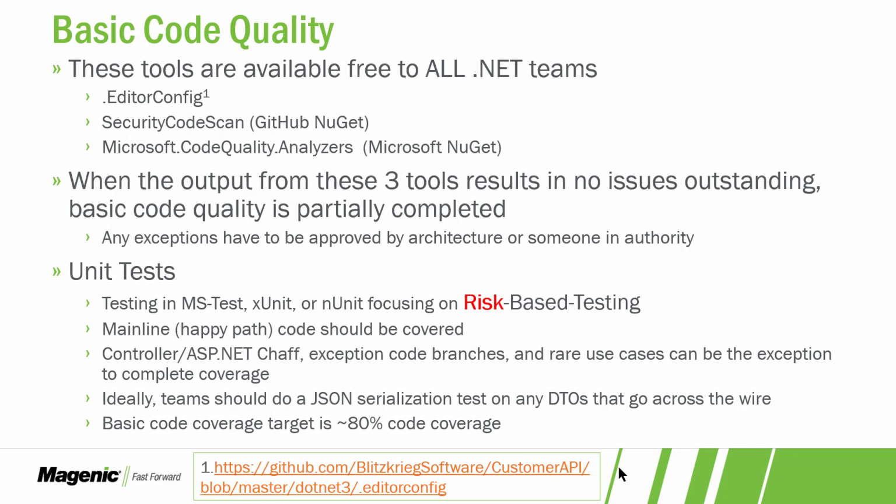So you want an editor config. I have a link to a suggested one in the footnote, and you can go out to my GitHub and pull it down and modify it to suit your needs. The folks who wrote GitHub have a NuGet package called Security Code Scan, relatively new, but it does find security problems in your code.